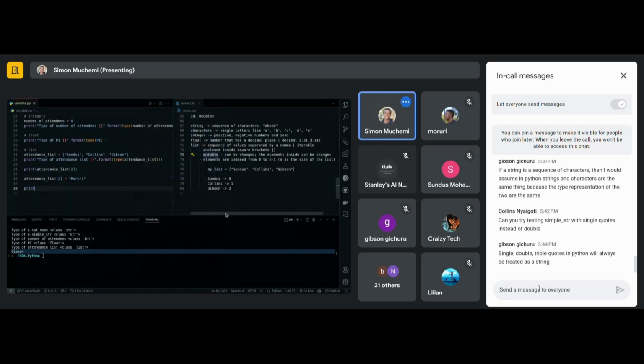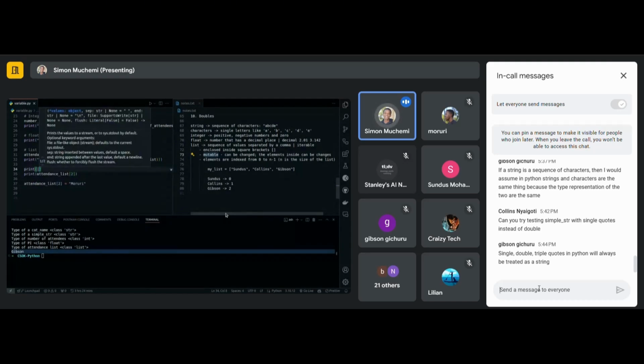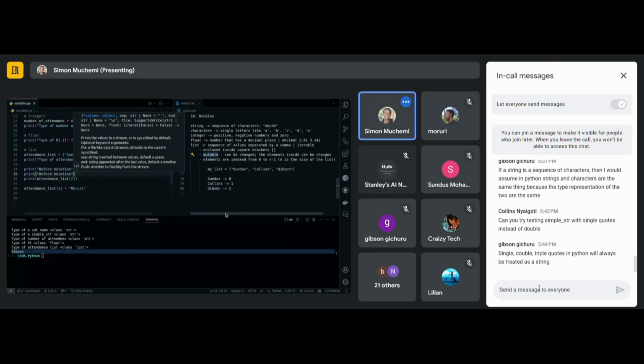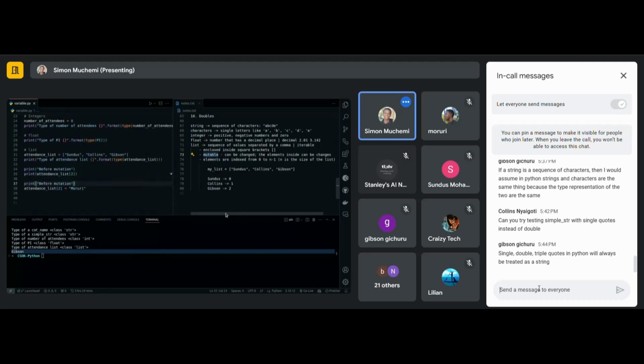Let me add this print just to show you before mutation, or before the change, then after mutation.